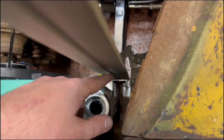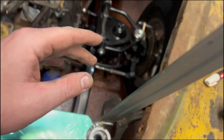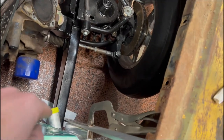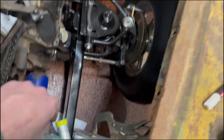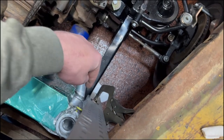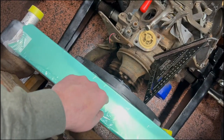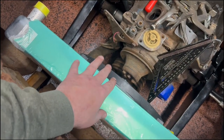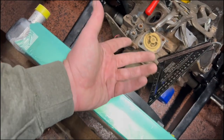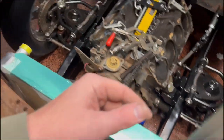All right, this one's good over here. So all I'm using is this T-square section. I got it clamped down. I'm running that down to my frame rail. See that? So now all I have to do is mark it. And then I know exactly where I need to put the bracing for this. Bracing, mounts, whatever it is.